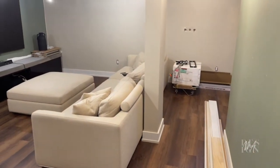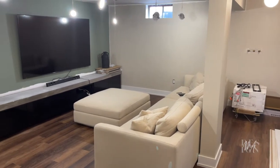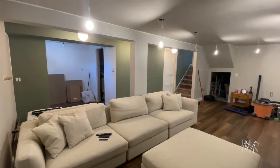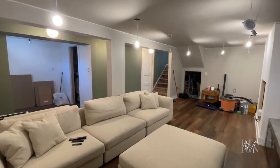You guys, our sofa has made it down into the basement. It is so massive that it was literally taking up our entire living room upstairs as we waited for the room to be finished enough for it to be brought down here. It's a long story as to why we had to store it up there — we thought we had planned it well so that the sofa would arrive at the end of this project. We were wrong. Anyway, it's down here now and it's working out so wonderfully.